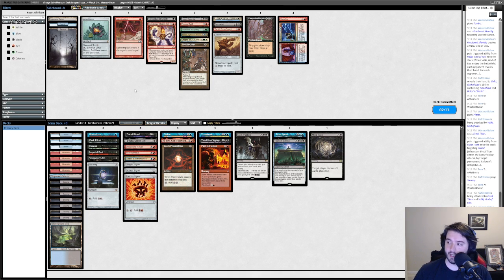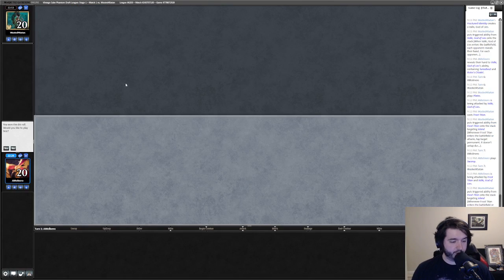Because if I had just played Electroman on turn 2, then my Mind Twist would have taken his whole hand. He wouldn't have had the Fractured Identity. And we probably just end up winning.